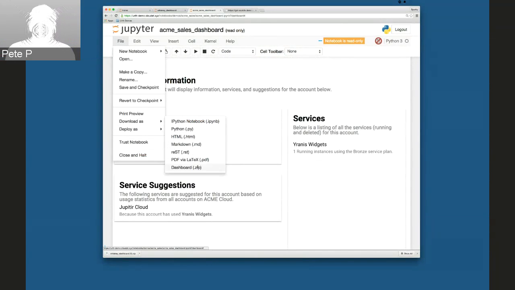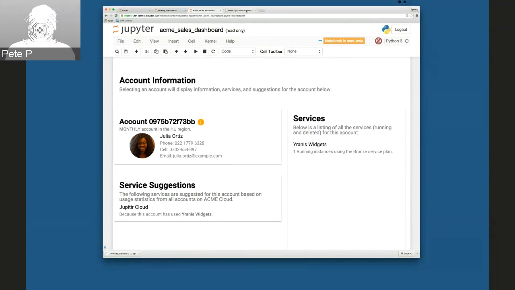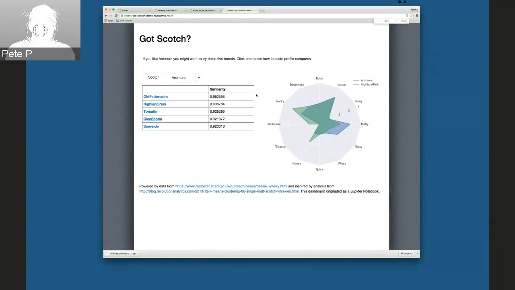So I'm not going to be able to deploy this one because we're still working on it, but I can show you the Scotch one deployed. If you're able to see my URL bar here, it's actually running on IBM Bluemix. It doesn't really matter where it's running. This is a notebook where we did this analysis, did the layout, and went and downloaded the app. You get a little zip file. I don't know if you can see this Finder window I've got here, but it's a zip file where we include a Dockerfile, a Cloud Foundry manifest, a little PHP file just pulling in Thebe or whatever.